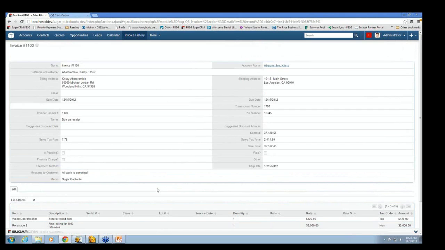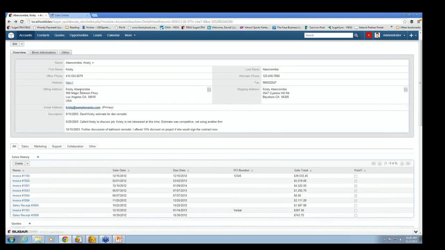As I said, this is really cool because you get all this data available to you in your CRM software wherever you are. If you're on the road, you can go to the URL where Sugar is, and you can have access to all this information. Let's go back to Christy, and we'll notice her address has already changed. She's now at 999 Magic Johnson Parkway. So that's an example of how quick the integration works and how quick it can work.